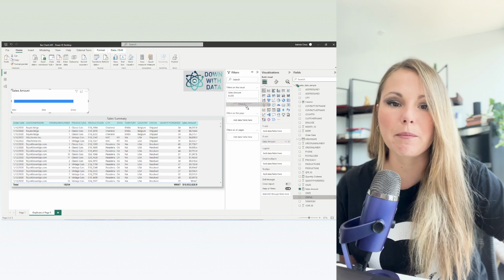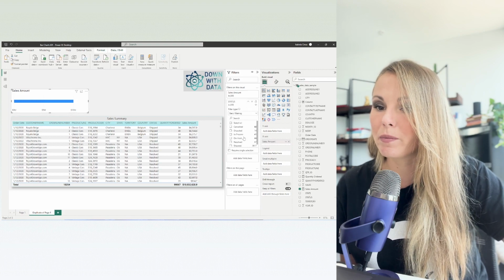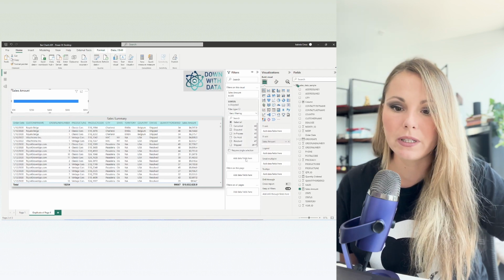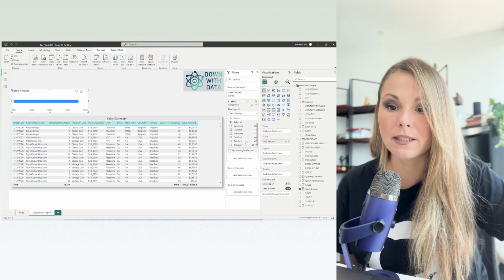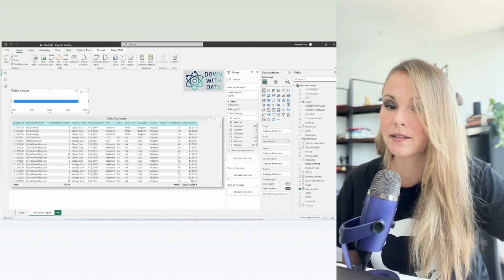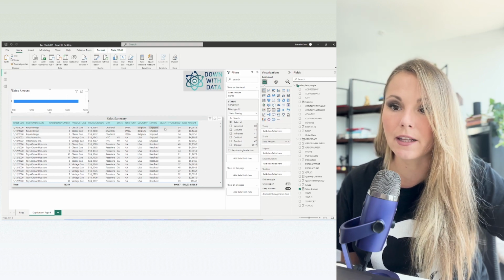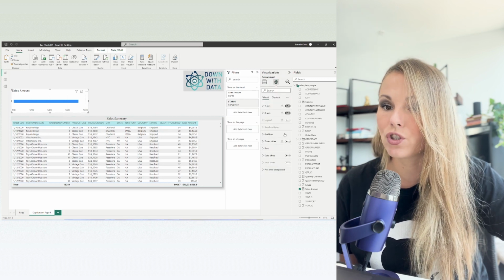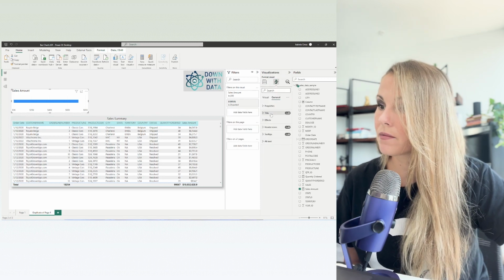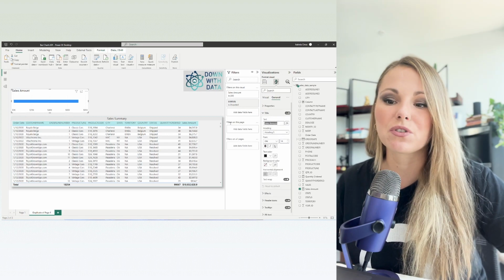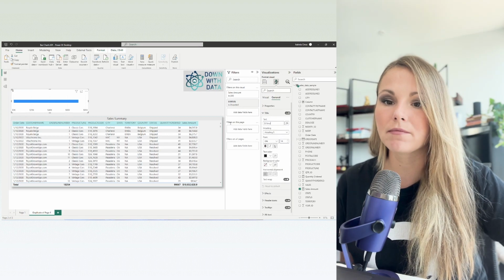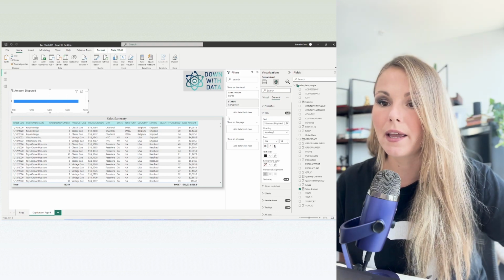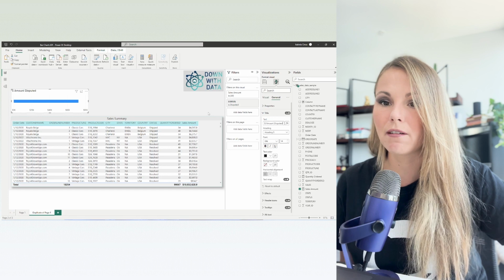So first of all, we add a bar chart and we make it a little bit smaller. What we have to do is add the sales amount at the x-axis and let's add the status as a filter on this visual. And we choose in this case disputed, just because it has 14 values, so it's really easy to test and to see it filtering on the table at the bottom.